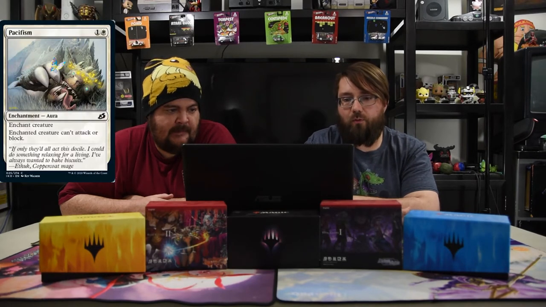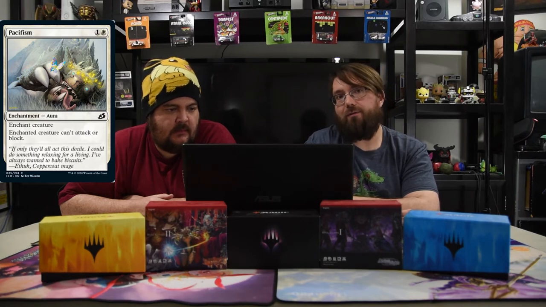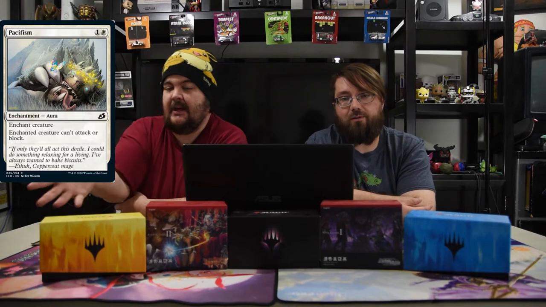Yeah, for sure. Next one is Pacifism, a classic card. It's 1 and a white enchantment aura. Enchanted creature can't attack or block. And I like the art of this one for sure. Pacifism is really good. It's a limited staple. The card is insanity in limited. You're just like, no. Yeah, it's a limited kill card for 2.